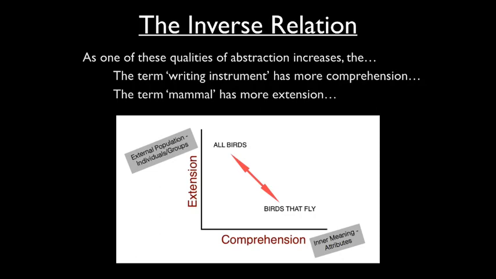So birds that fly, if you see that on a quiz, I'd have to always compare it. You can't just say birds that fly is that comprehension and extension. You always have to compare it. So if I say in a multiple choice, what would be the extension of birds that fly, I'm going to use what you're seeing here. I'm not going to come up with some fancy other alternative, okay?